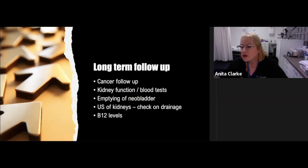The thing that can go wrong with regard to urine in the bowel is that the bowel can sometimes lose what's known as its compliance or stretchability. And in that situation, the ileal conduit can then become not a good pipe, but more like a concrete pipe. And in that situation, we may need to replace it because it can then put back pressure onto the kidneys.